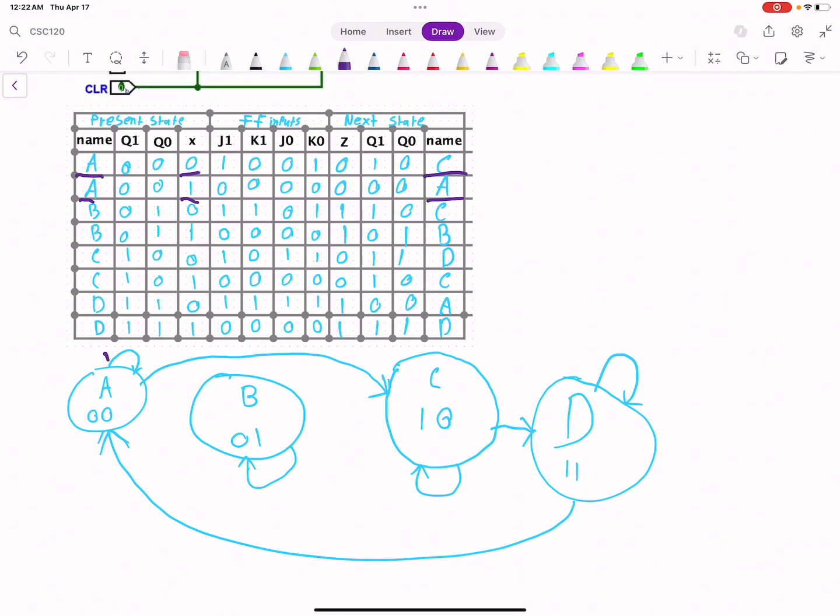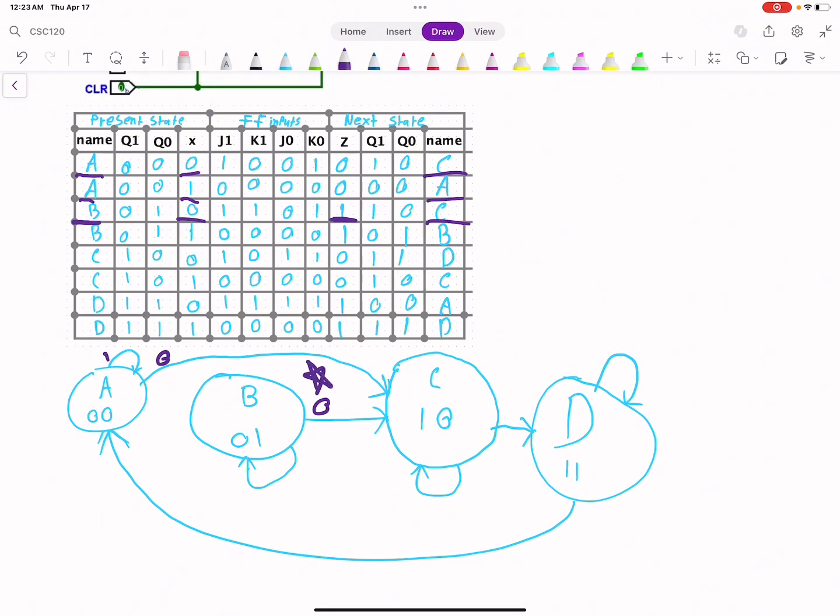And also A went out to C at 0. Then B went from 0 to C, so let's draw that line actually. We missed that, and that one is going to be 0. As you can see right here, there's a 1 in the 0, which means I have to put a star right here next to it.